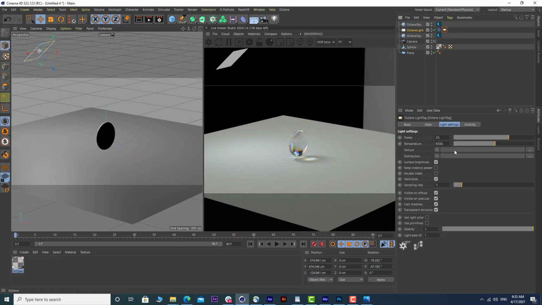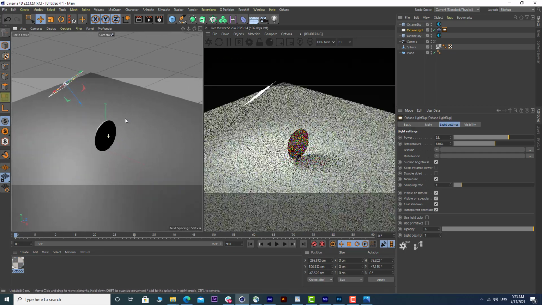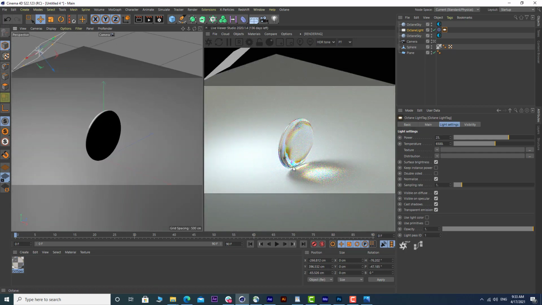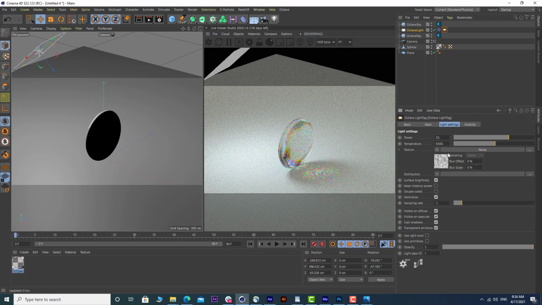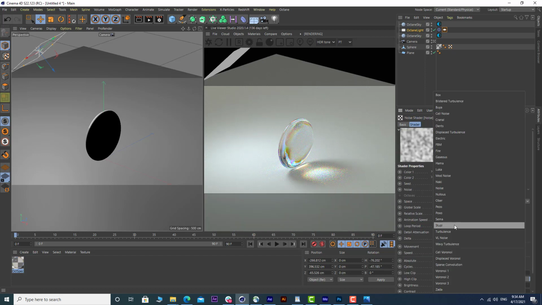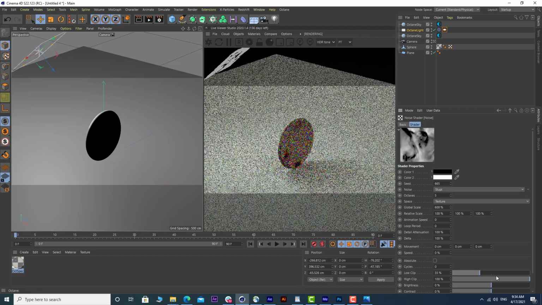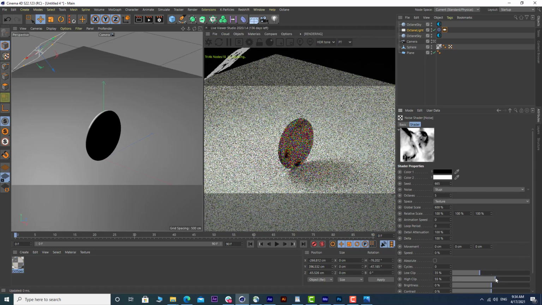You can always add noise to your light texture. Noise will have a lot of impact on the way caustics look. So let's add a noise texture to our light. Let's change it to stucci. I'm not sure if I pronounce it right. Let's type in 600 and let's give it some contrast.